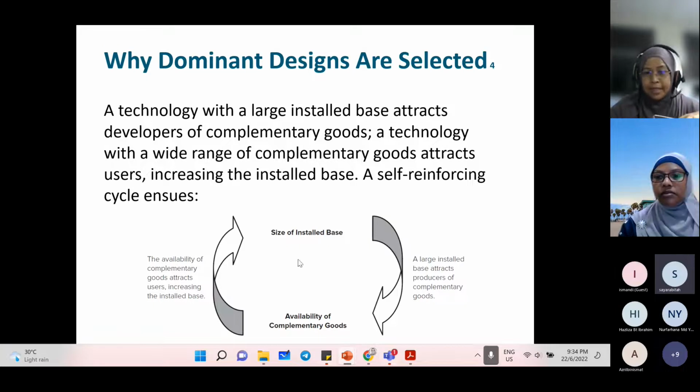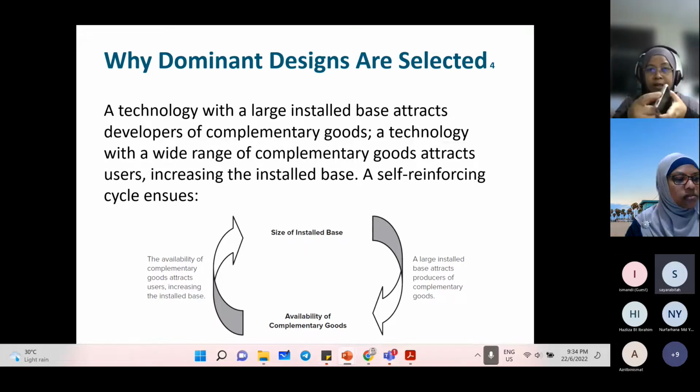So when we have this kind of install base, those who want to use earphones need to have the right connector. Otherwise, they cannot use the earphone. It makes the complementary good come in. When many people started to have that complementary product, such as the earphone with the right connection, people started to use more of the handphone like that. So that is what it means by the size of install base and how it relates with complementary goods.